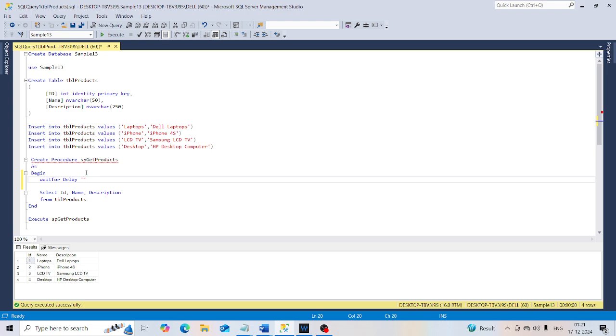Zero hours, 0 minutes, and 5 seconds. So basically hours, minutes, and seconds. So we are blocking the execution of this stored procedure for 5 seconds.